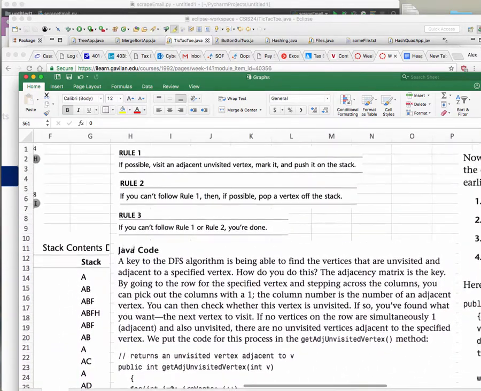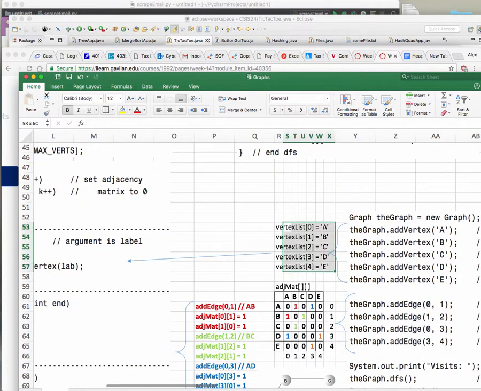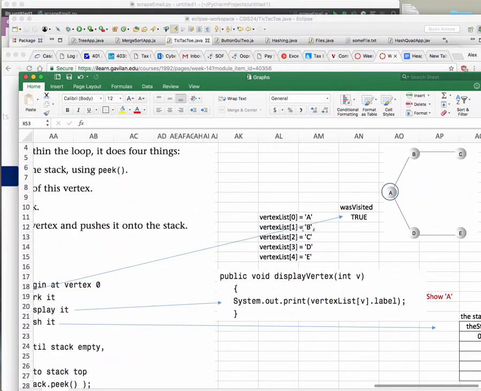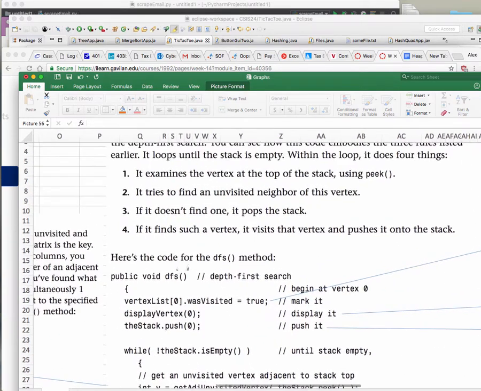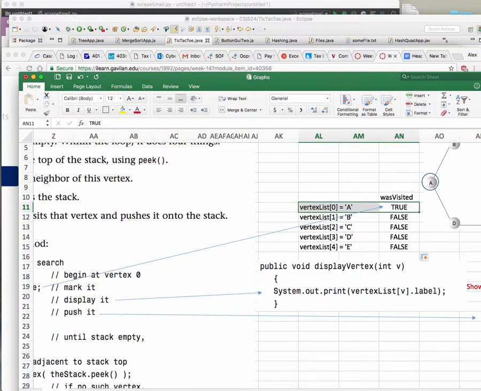We're getting, remember the vertex list? Where's my vertex list? Right here. So this is my vertex list, right? So each of these, other than a letter, it also has true or false. So what we're saying is, we're telling it that this thing here now is visited, it's true, and all these other ones here, false. All right, so the rest of them false, they haven't been visited. Right, so in other words, we're at the A. Right, so we visited the A. Okay, it basically tells the vertex, okay, you've been visited.